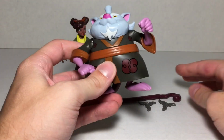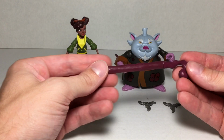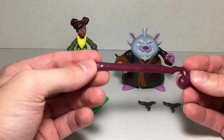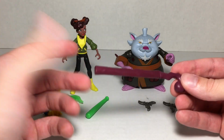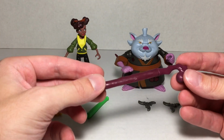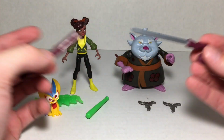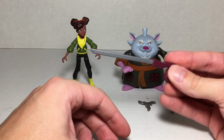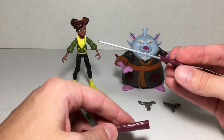And let's see what he comes with here. So we'll check out his accessories next. There is some hope that he will evolve into a leader that we all know he can be, and that was mentioned by the creators of the show already, and this is a good indication too, because we get not only his walking stick, but it turns into a sword as well, just like we got in some of the other figures from different versions of Splinter.